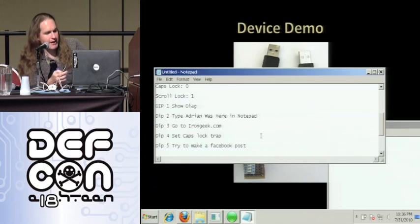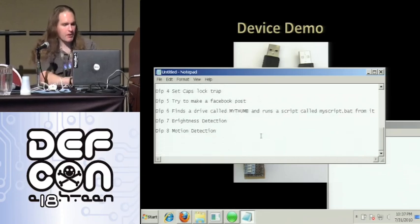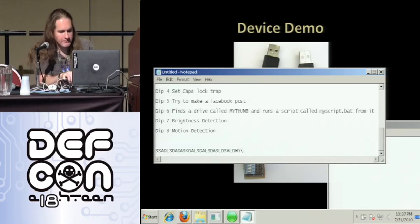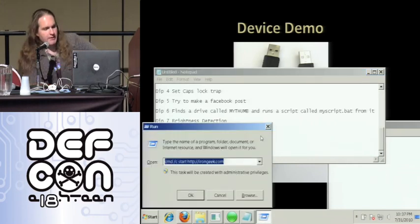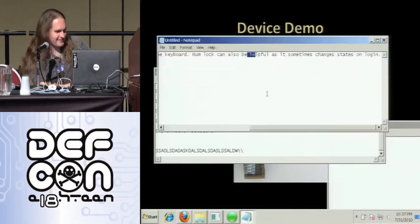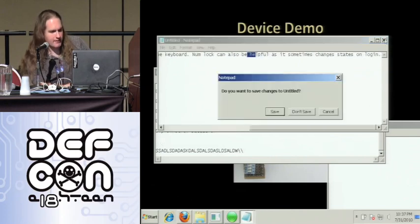Oh, set caps lock trap. I'm going to turn off that one, turn on number four. Essentially what this does is it starts annoying the user until they turn caps lock off. Then you know for sure someone's actually at the keyboard. So let me fire off the caps lock trap. I'm just the average user typing along. Hey, I'm shouting at everybody. What am I supposed to do? All right, so I turn off caps lock, and it fires off the script that I had set. And essentially, it just tells you what it could have done. And I have word wrap turned off, so you don't see it all, but just type something different into Notepad.